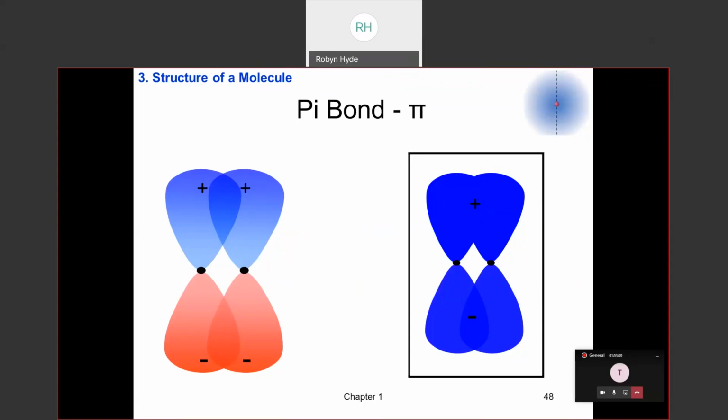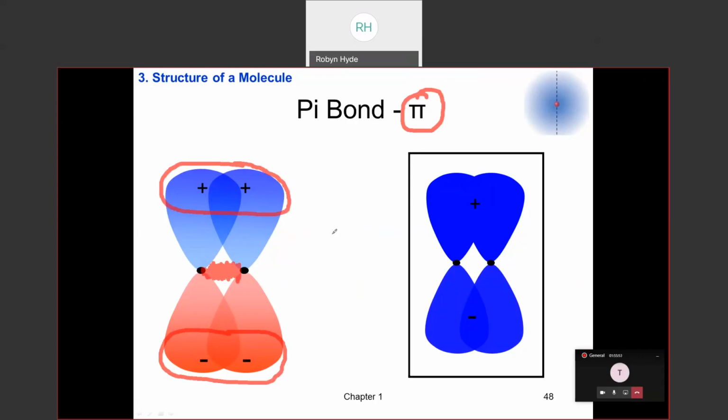One thing I'll have you notice about one of the big differences in a pi bond is that we do not have any orbital overlap in between, right? There's nothing directly between the two nuclei. And that is one of the reasons why it is given a different name, pi. So these are called pi bonds. They look very different than sigma bonds in that we don't have any electron density directly between the two nuclei. Instead, we get overlap of electron density above, and we get overlap of electron density below.